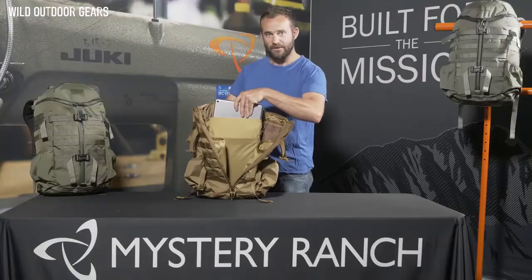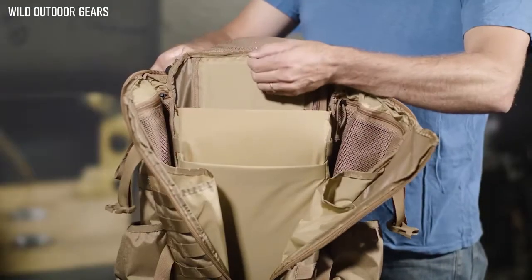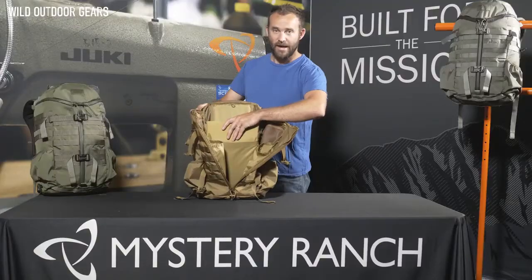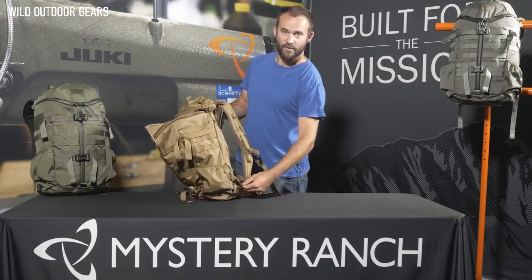There's a padded laptop sleeve on the body panel, as well as a separate divider for a tablet on the front. The laptop sleeve also comes with a tab to hang a hydration reservoir on the body panel. Laptop or tablet can either be accessed from inside the bag or through the long urethane-coated zipper along the body panel.